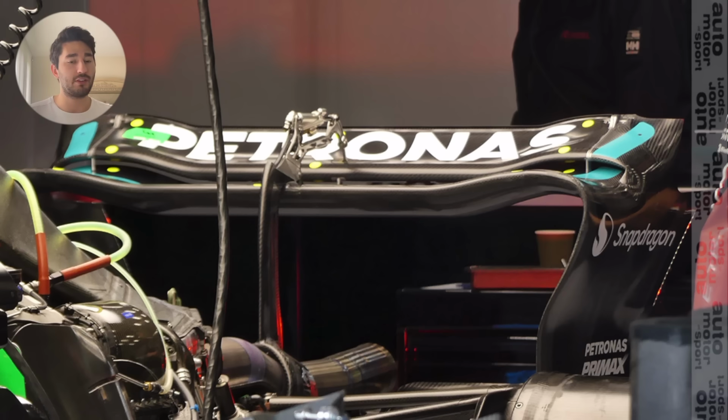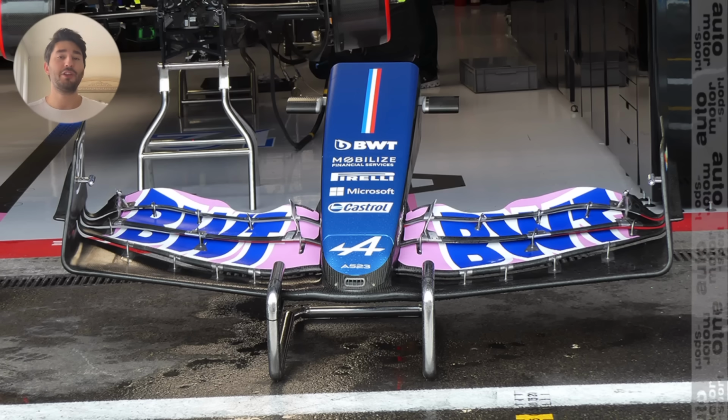Let's talk about a couple of other things before we get into the biggest part of this video, which is the side pod upgrades. Here's another front wing. I mean, we should just call them front wing Alpine front wing team, F1 team. I don't even know. I can't even think of a name for them. It is always a different front wing with some different configurations on it, but they are also bringing a floor that I mentioned. It'll be a significant upgrade for them, but it is not yet arrived. We have no pictures of this significant upgrade, so I cannot really go into detail about the Alpine upgrades as of yet, but this is the front wing that they're having here, and yet again, a different spec for it.